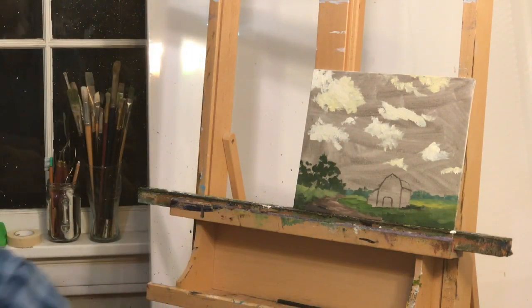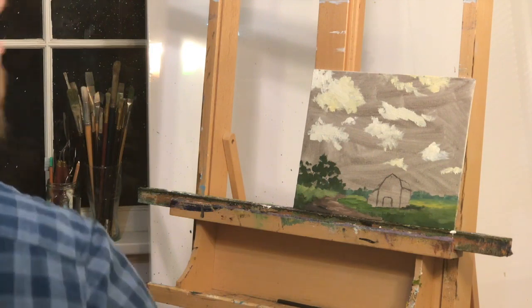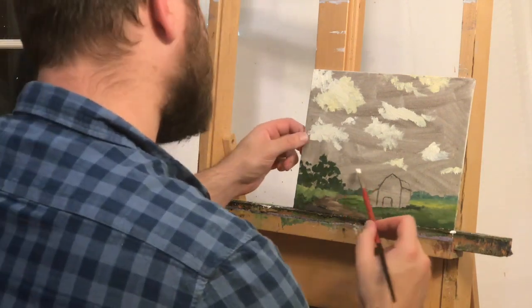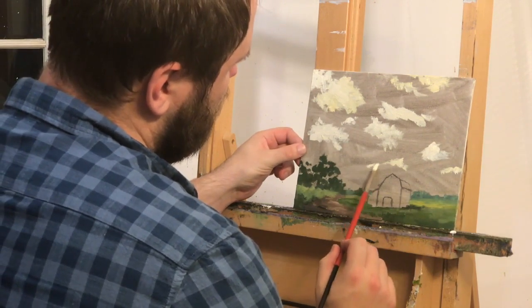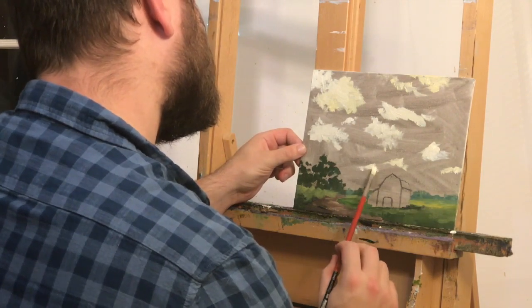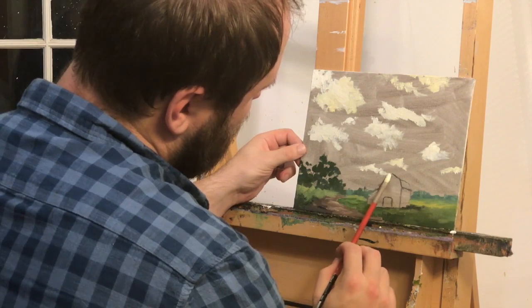Now, kind of sit back, look at it. You know, tell yourself it's okay. It's going to be all right. Because right now it looks terrible. It just does. Yes, an artist can say that about his own work at a certain point. It looks terrible, but it's just not finished.